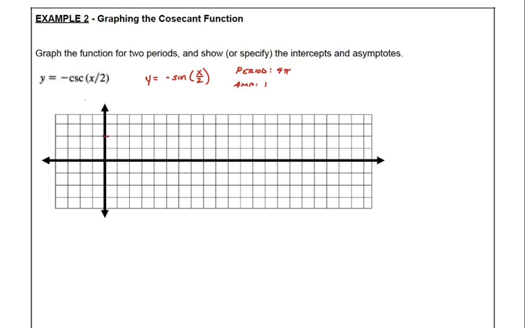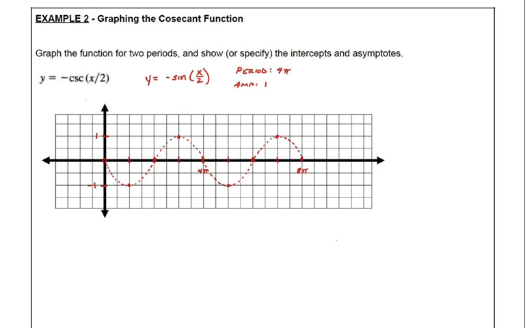So I'm going to break up my x-axis according to my sine function. 4 marks will be 4 pi. Another 4 marks will be 8 pi. I'll break my y-axis up from 1 to negative 1. And I'm just going to sketch my sine function. I'm going to make it dotted in red here because it's not the function I want to graph, but it's the function that's going to lead me to the one that I want to graph. So there's my sine function. I did go down first because I had a negative coefficient up front.